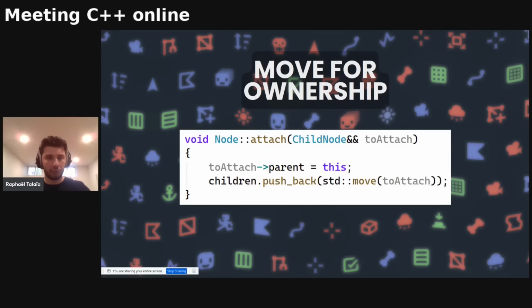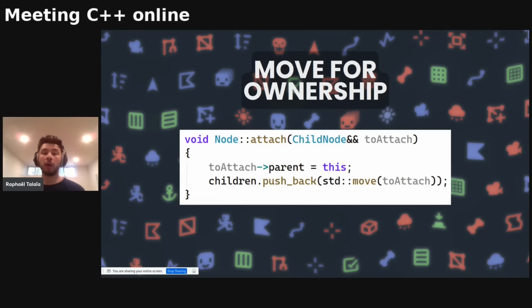So you may have seen, hey, that's kind of weird, you're using an rvalue reference right there to attach the nodes. Yeah, it's because we want to be very explicit about ownership when programming, at least in the framework that we made. What I mean by that is every node in our system is a unique pointer.